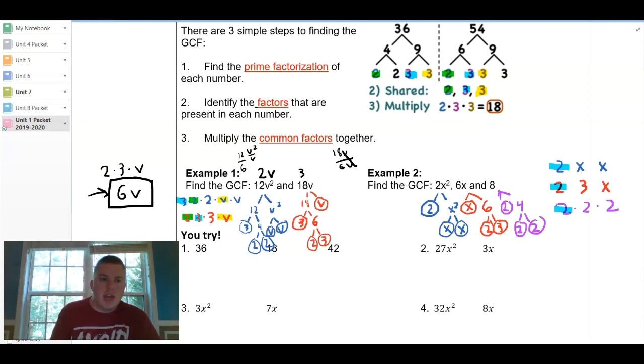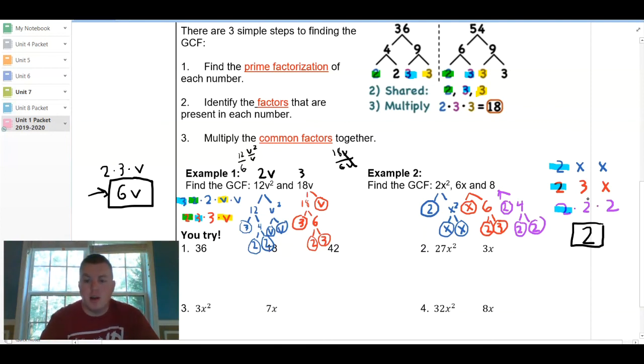Now the problem with the x's is I have an x in the first set, and I have an x in the second set, but there is no x in the third set, so I can't use any x's in my common factor. That's all I have left in the top one is 2 more x's, and they don't match up with anything. My red set, the 3 is the only one that has the 3 in that set. There's no 3 in the top set or the bottom set. And in the bottom set, I just have 2 2's, which I don't have in the first or second. So on this one, all I can put for my greatest common factor is just 2, because that is the only one that would go into all 3 of those.